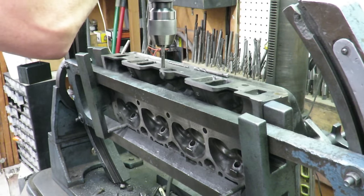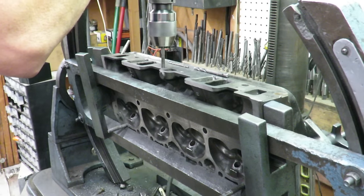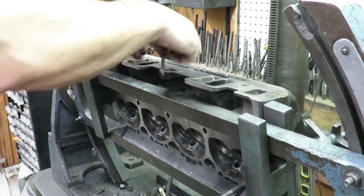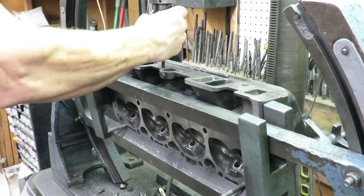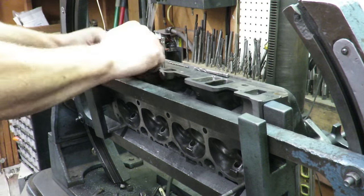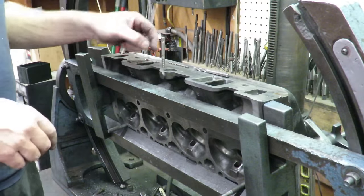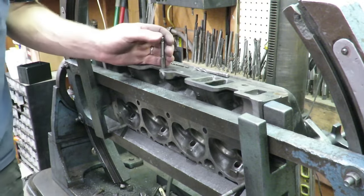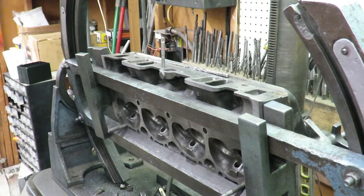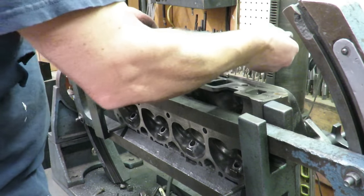And now that we've got our hole, what I'm doing is starting the tap with the machine so that the angle of the threads is exactly where it's supposed to be as far as this surface goes. And then, of course, once we get the thread started, we can just run this in by hand, and it's pretty straightforward to tap your holes here.